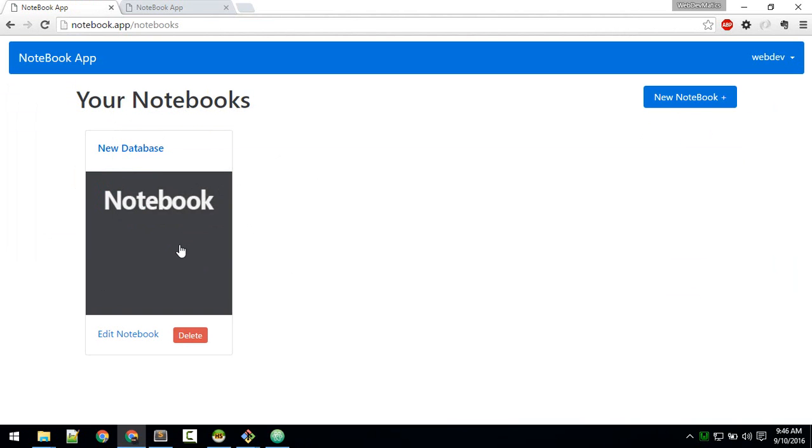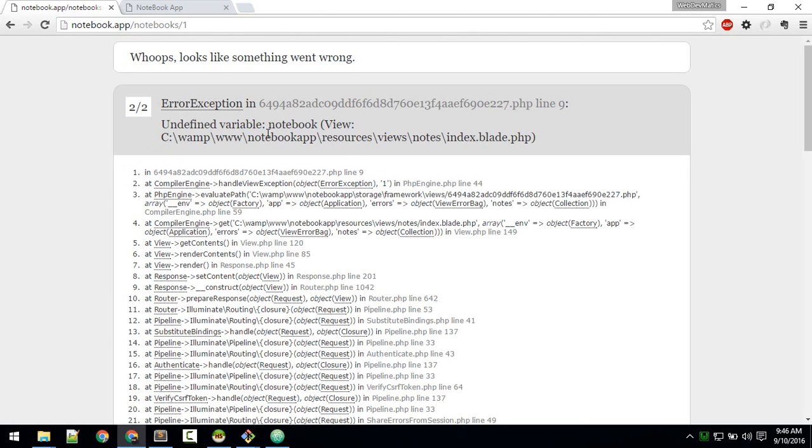And now if you try to go to see the notes related to this notebook, you click here and you get this error. What this error is saying is there is an undefined variable called notebook in this view inside the notes index. So let's fix that.